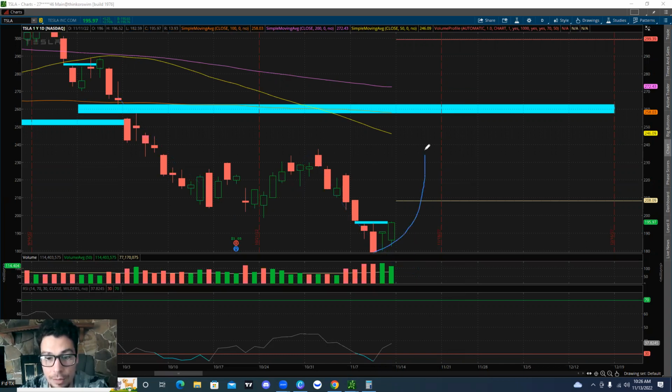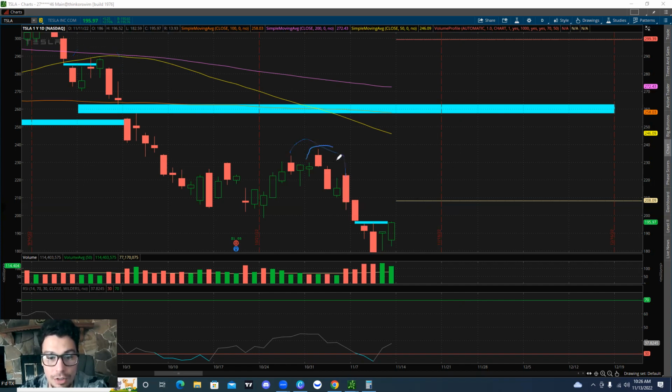Tesla would need to come up and make a higher high, right? So we need to make a high and then a higher high. That's going to put us right around our 50 moving average, which is going to be close to 240 to 245. All right. That is where you need to see Tesla, to see a trend reversal, especially on the daily chart, right? That's the main thing that I'm going to be looking for, because for now we're making a high and a lower high.